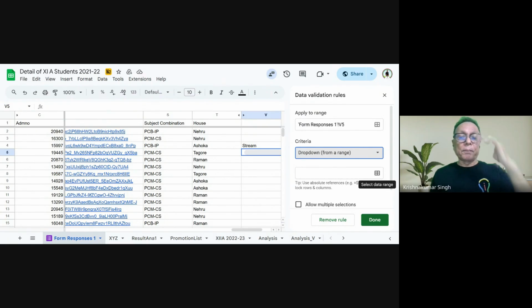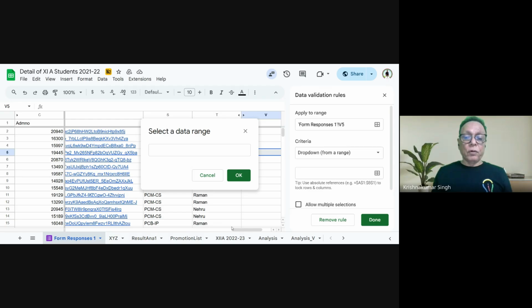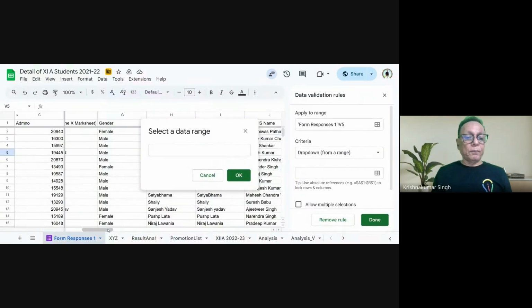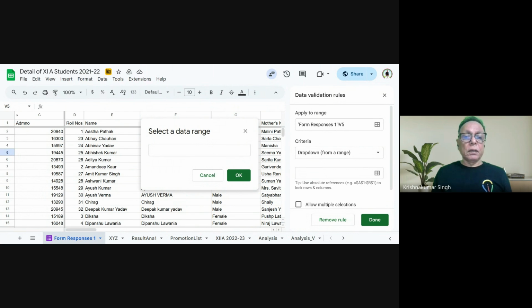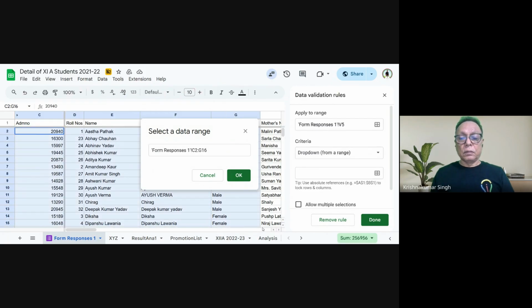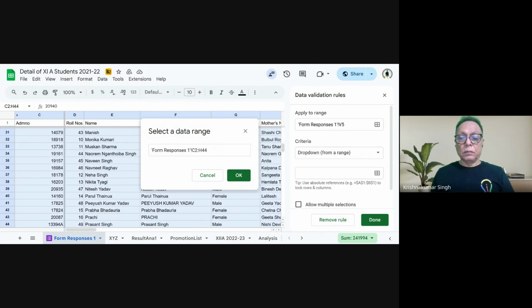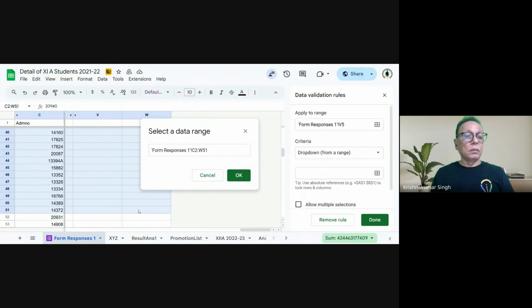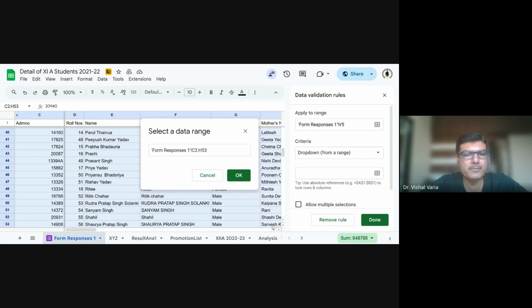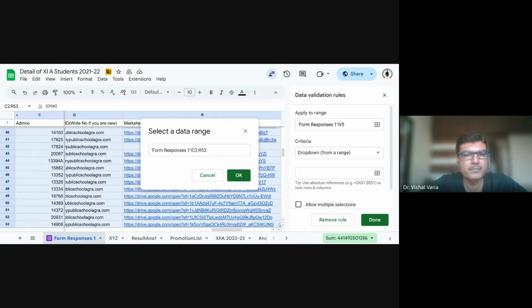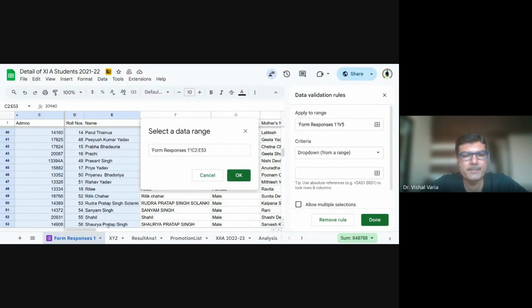So I'm taking the range from, say, C2. Just scroll down.